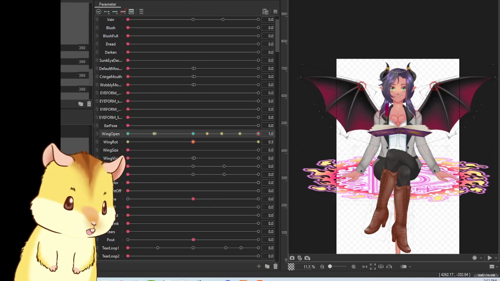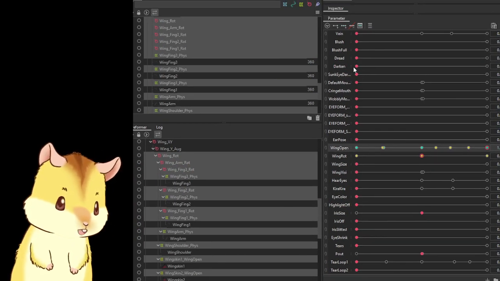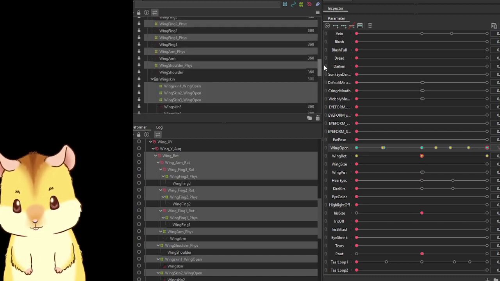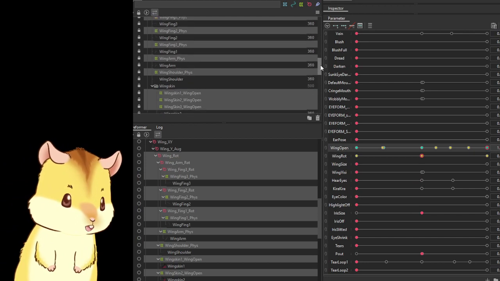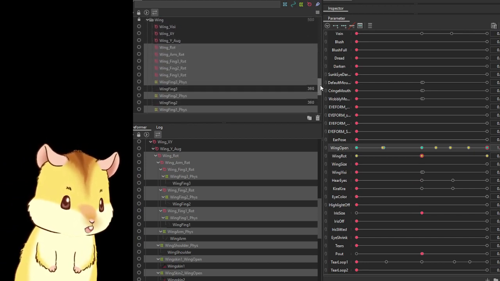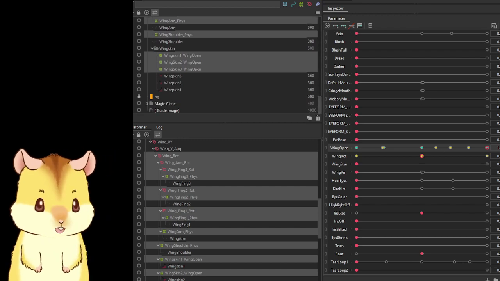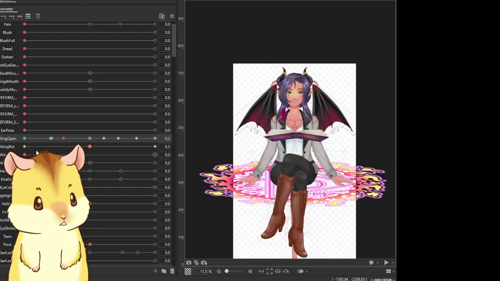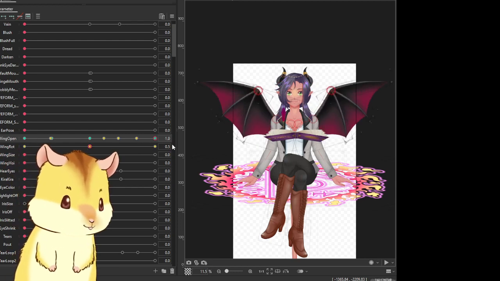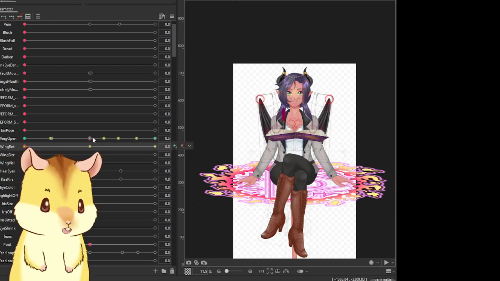Let me show you all of the objects that are now selected over here. All of these, every single highlighted thing you're seeing, every single one of those objects has to be created to enable my artwork to even do the function of opening and closing the wing. All of those functions exist on this one parameter. And then they also exist on this other parameter which does the wing rotation.